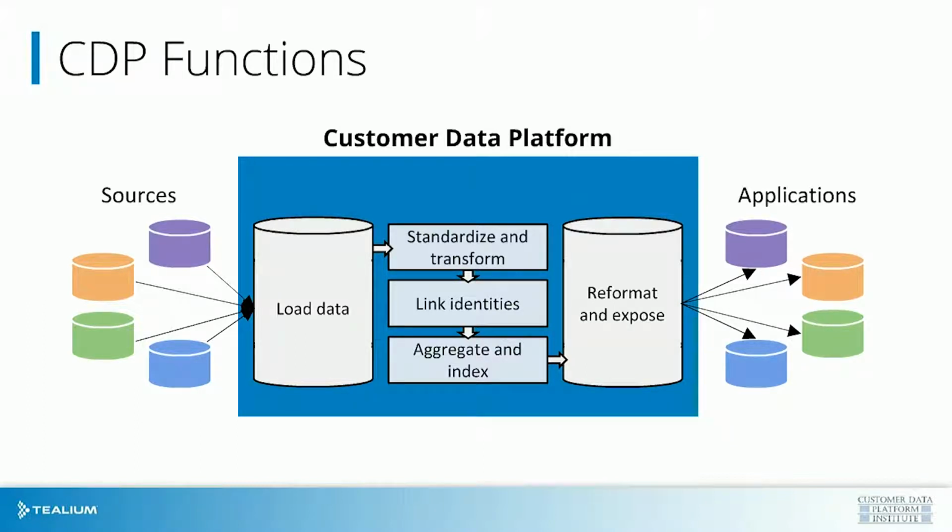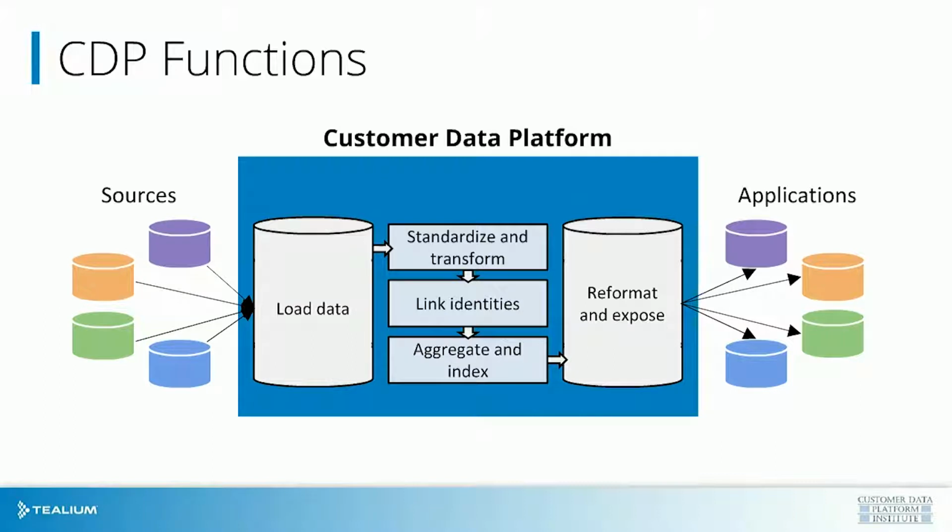But if you want to just think about the mechanics of it, what technically or functionally a CDP system does, it has three big pieces. It gets data from source systems and loads it, and it does some standardization and transformation to make it all consistent, because product IDs in this system may not be product IDs in that system, and addresses may be inconsistent. It then links the customer identities, which again can be different in different systems. I have my cookie over here, my email over there, my phone number over there. We want to get them all together so we know those are all really Adam.